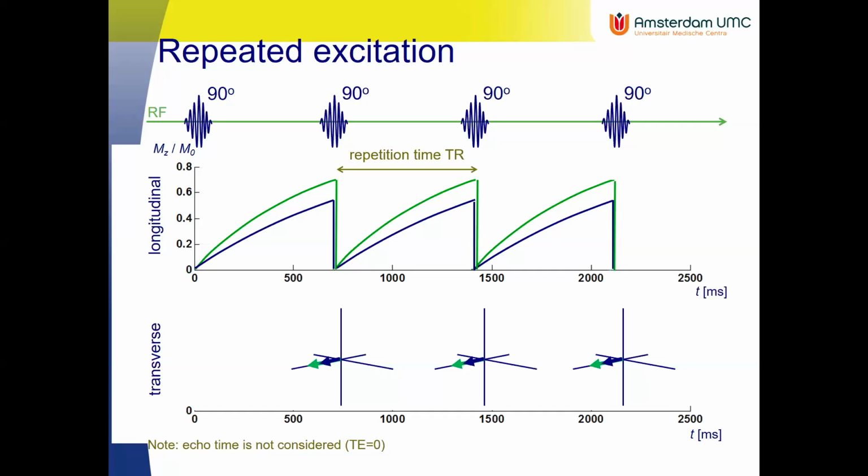But the relaxation goes along the longitudinal axis, so it grows. It's the vector growing back to equilibrium along how good they align, the compass needles, how good they align with the field. But we can't actually measure that. We can't detect it with an antenna or anything. So what we need to do is apply the radio wave, do the excitation, have the spins grow back towards their equilibrium state.